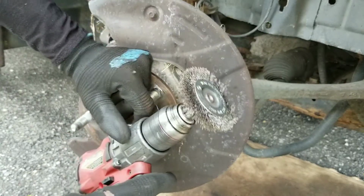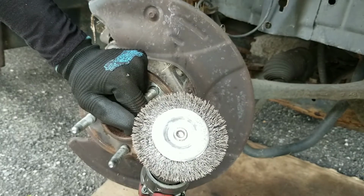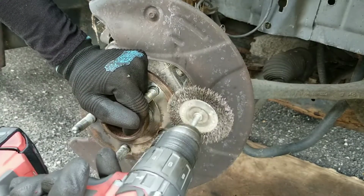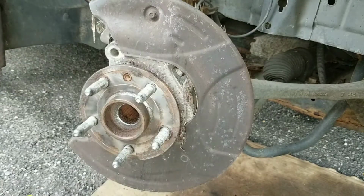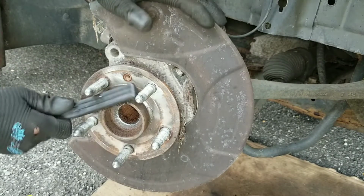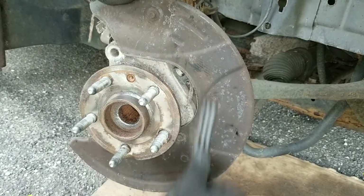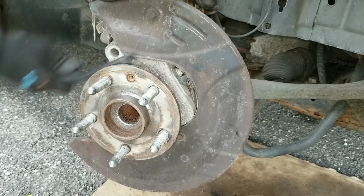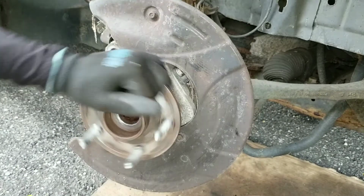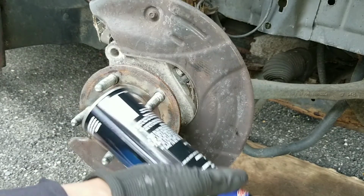This is just a wire wheel that you put on a drill, and when you purchase these, it shows you the max RPM that they go to. And always wear eye protection, gloves, and a mask if necessary. Brake cleaner.